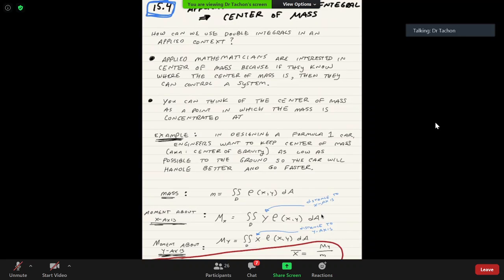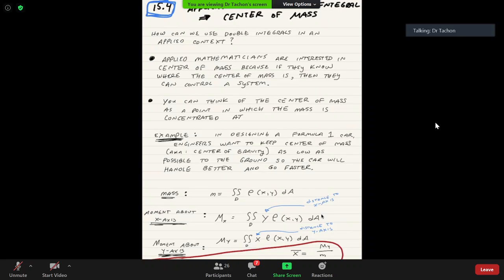But all right, so application of double integral. So we need to go over, what do we use double integrals for? Well, center of mass is a huge thing. Okay, center of mass, we don't have time to do every single thing. Okay, we don't in here. I'd love to, but we don't have time to do every single thing with inertia and just so much. But you know what? You're going to do it in your physics class. So those of you that are taking calculus-based physics, you're going to bring your double integrals there. So you're going to get all this in your physics class.